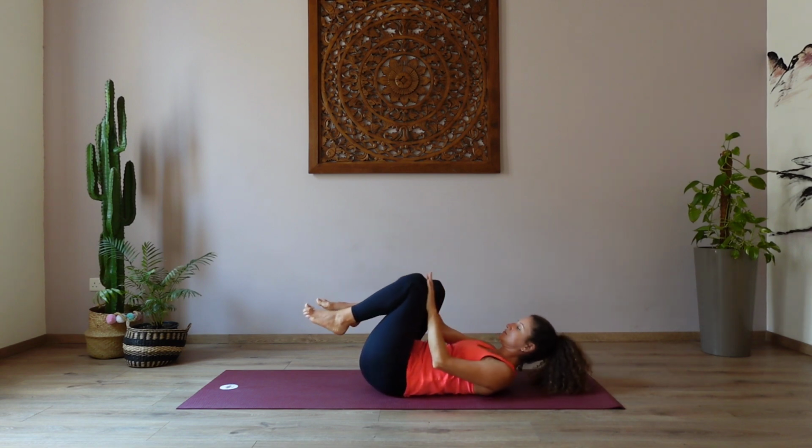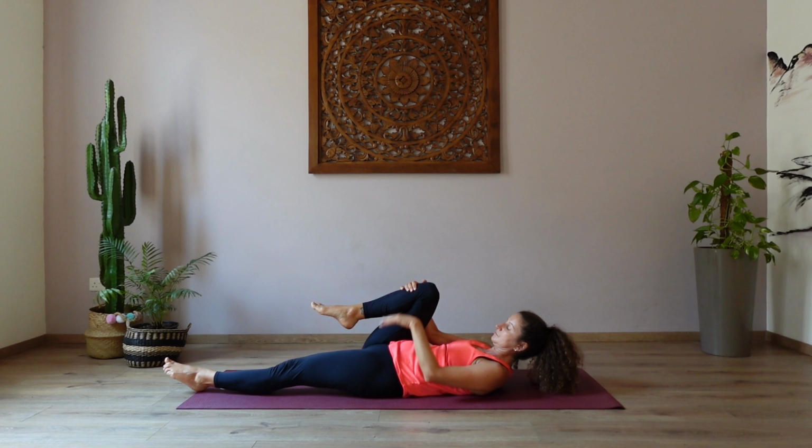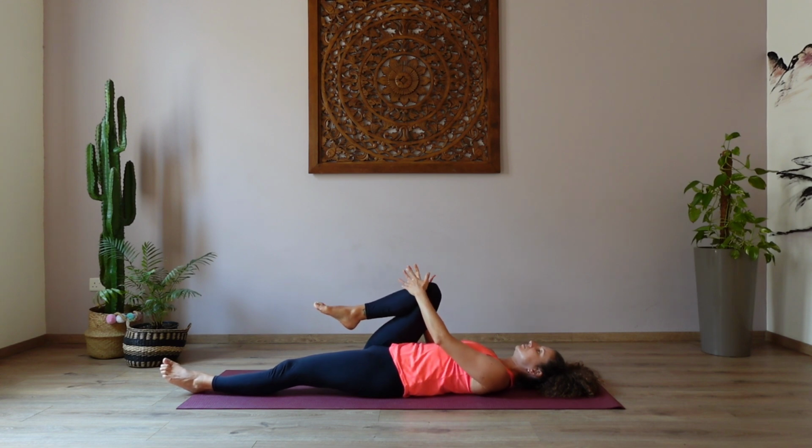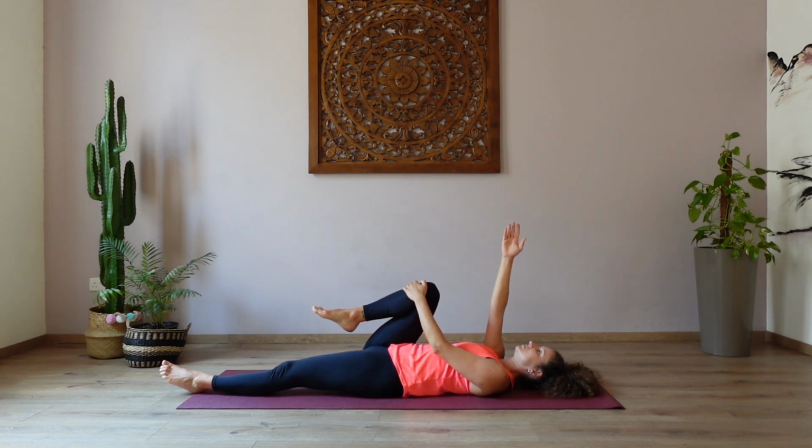Extend the left leg out onto the mat and just hug the right knee a little bit closer to the chest. Rotate your right ankle, first to one side and then to the other side. Release any tension from the foot. Coming to a stop, into your spinal twist.